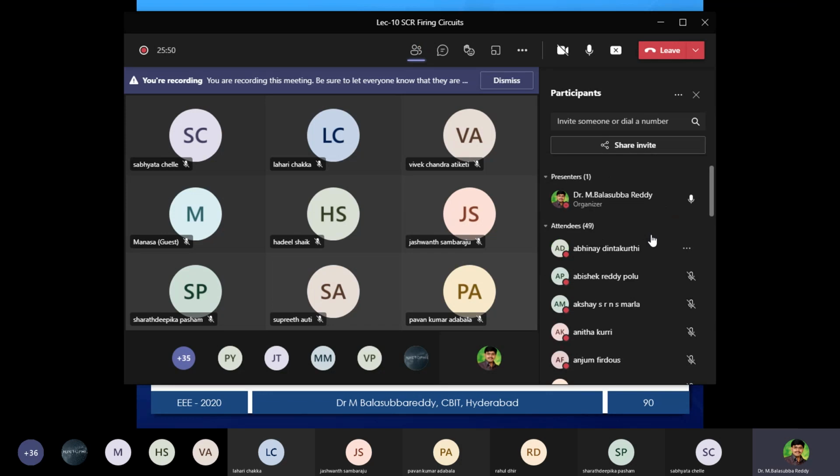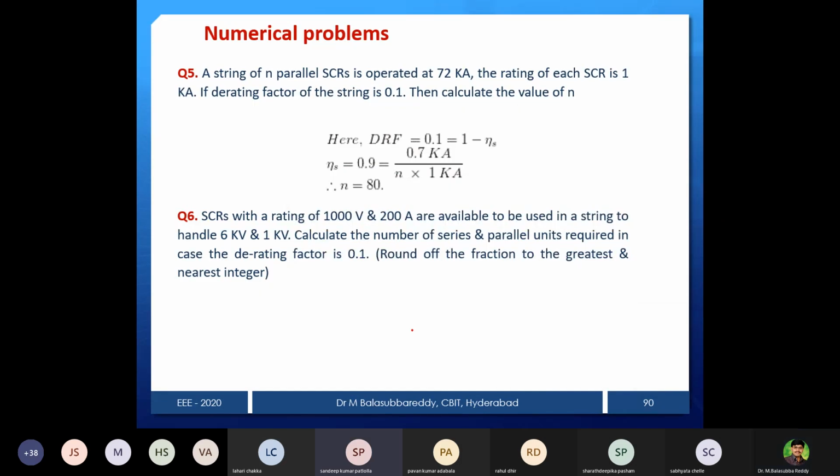See, roll number 109, why are you joining with some other mail ID? I'm already joined through my official mail ID on the laptop, sir. I'm connecting with the phone, sir. My laptop is dead and the current has gone. I'm on hotspot, sir. That is fine, but if you use the same mail ID, the name will automatically be the same. Otherwise, you are giving something like 109, and that will not register. Preferably you do that through your official mail ID, otherwise you will get absent. Okay, my mistake.